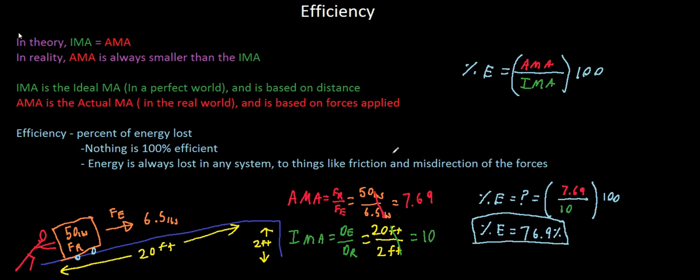If you ever are solving for percent efficiency and you get 100% or even higher than 100%, you know you've done something wrong and you need to go back and figure out what that is. Getting a percent efficiency of 100% is breaking the laws of physics, and you're not allowed to break the laws of physics in my classroom. The same goes for getting an efficiency higher than 100%. Remember that.